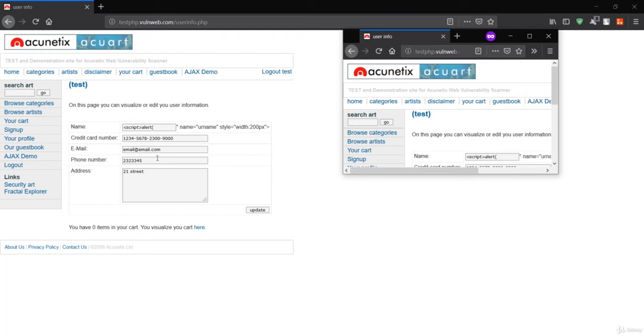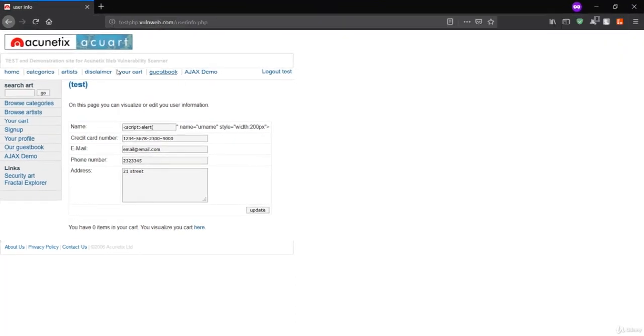So here we injected our alert message into this page, and any user who visits this page will get infected. We got access to the database of the server and injected some malicious code into it, and any user who visits this page will get the prompt "you have been hacked." So this is your persistent XSS attack.